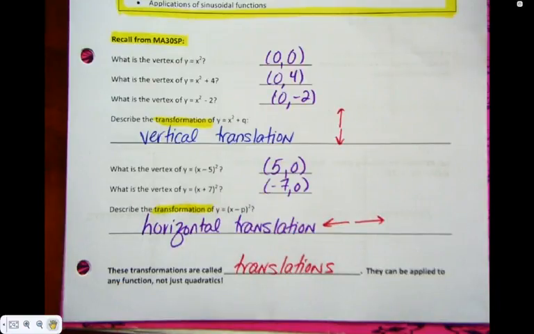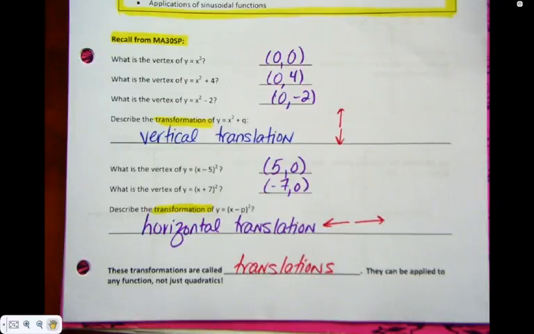And they can be applied to any function, not just quadratics. And that's where we're going with this. We're going to take what you learned about quadratics, and we're going to apply it to all kinds of different graphs. We're going to look at what's called a cubic function, which sounds cooler than it is. We're going to look at square root functions. We're going to look at absolute value functions that we ended off last year. We're taking exactly what you know about parabolas, and we're just applying it to other functions. That's what this unit is about.